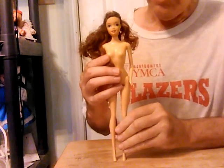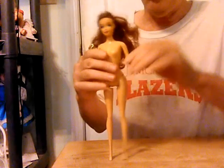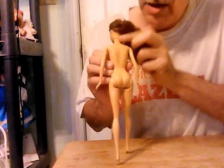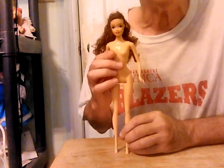And her head articulates, and her legs. I bought some new clothes for her, and I'm going to open them up and we're going to put them on. Now, here's a close-up of the doll. She has a nice swivel neck. She moves good in her arms and her legs. And her identity marks are right around here. You can barely see it, but they're right here, 2016. Now we're going to do an unboxing of her clothes and shoes, and she's going to look good as new.